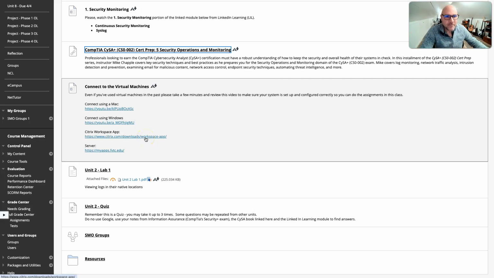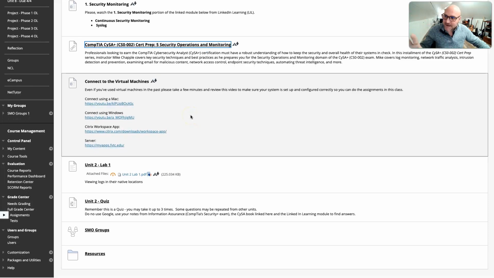I tend to like that a little bit better, using the VMRC, which is the VMware Virtual Console. Basically, you could do the VMRC or you could do the web console. The problem with the web console is that sometimes with keyboard shortcuts like Control S or Control F, where I want to find something, the browser will take that command and try finding something within the browser window versus the virtual machine taking the command. Either way, whatever works for you, whatever you've done in previous classes and feel comfortable with, that's all that matters. The big thing is to just get logged into your virtual machines.